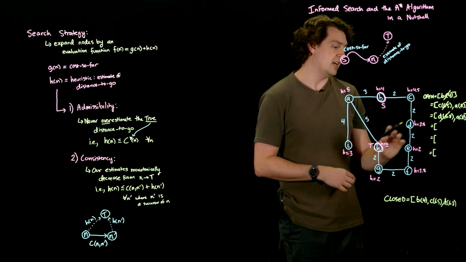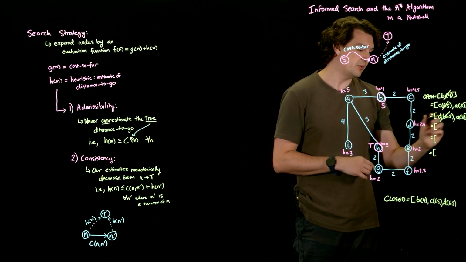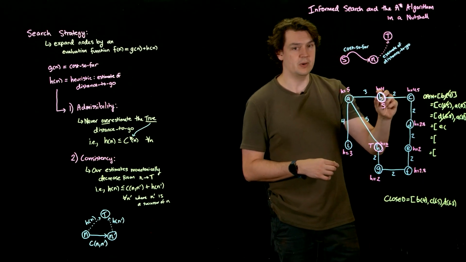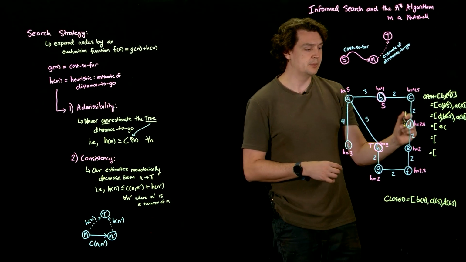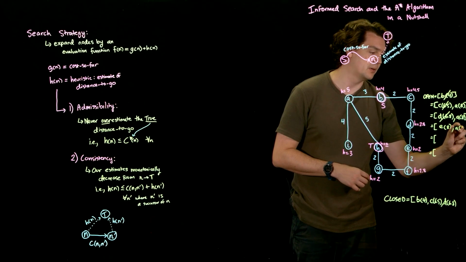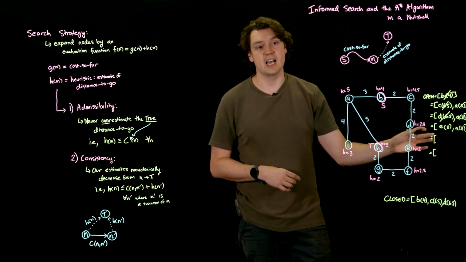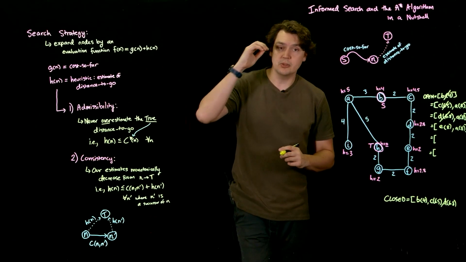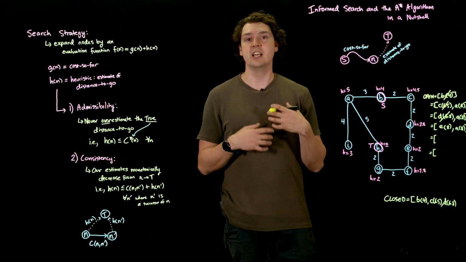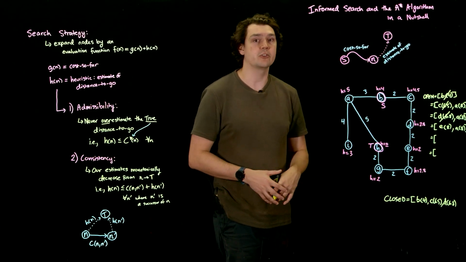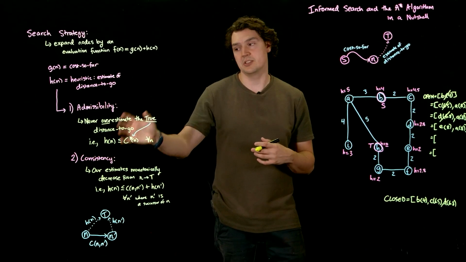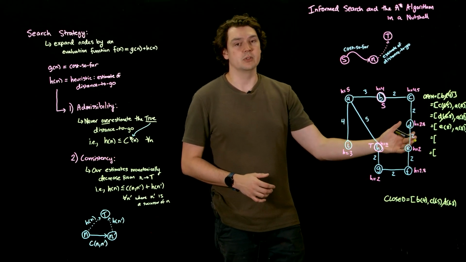Okay, now we expand D, so we're going to put this in the closed list as well. With D, we now encounter again C, but we've already seen C. So what we do is we add in E. So E is added in with a cost of what? Well, 2 plus 2 plus 2 plus its heuristic value of 2. Okay, interesting. So we now have 2 nodes that are ranked the exact same. This is where we say Astar is optimal up until tie breaking. So it is your choice. You get to choose which one you expand first. It will impact the performance of your algorithm, but we still maintain our completeness and our optimality based on these heuristic characteristics, regardless of which one we expand first.